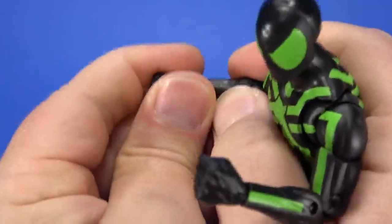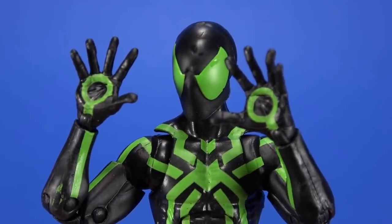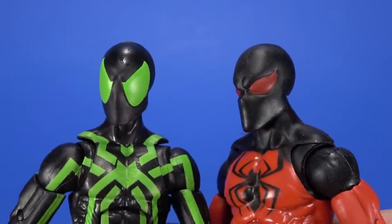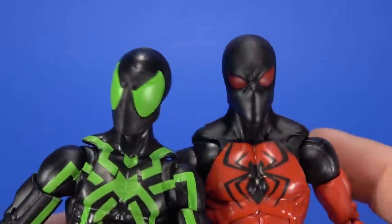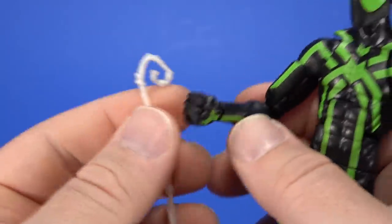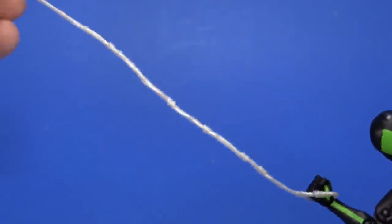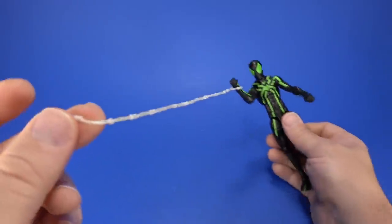And then for Spider-Man, you get two fists — those pop out very nicely — you get two thwip hands, and you get two wall-crawling hands. The assortment we should get with every Spider-Man figure. I do wish there was an alternate head though. While I like the big-eyed look for Spider-Man, looking at the comic art for this costume it's always been a smaller type eye look. I kind of wish they had given us that one too with the neon green on it — that would be a little bit more accurate. And then he comes with a spider web — we've seen it several times. There's a twirl on one end, a triangle on the other. Because he doesn't come with a hand that actually holds anything, you can pop this off, put that through the triangle, and then you have him swinging. It's a nice, simple solution.